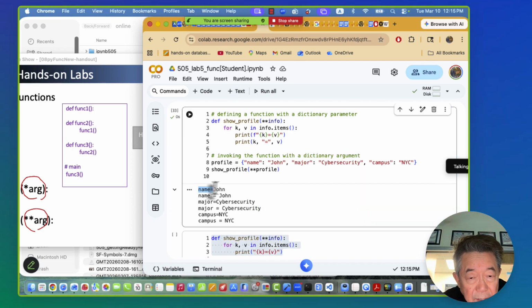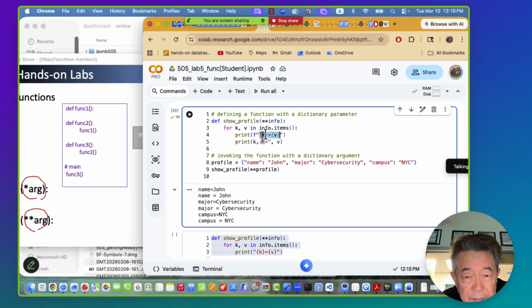So the first one is from this format. Within one single quote, you have a placeholder. You name it. This is one string, and in that format there's an equal sign with two placeholders.